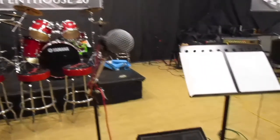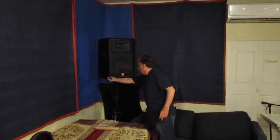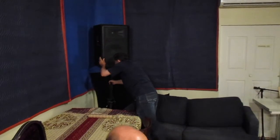First thing I'm going to do is angle the speakers a little bit more into the room. That's going to be a nice spread from the drummer to the guitar player, bass player over on this side. So we're going to make maximum use of our speaker angle. I'm going to bring this one over and angle this one in as well. That's going to give us an actual spread. Maybe bring it away from the wall a little bit. There we go. Now when we bring it up, let's see what we got for ring.